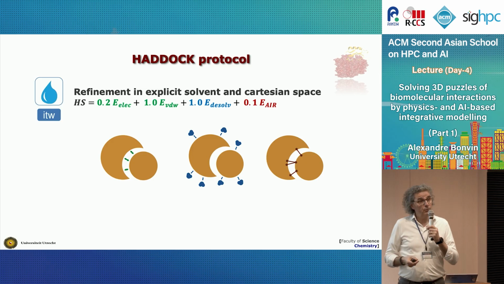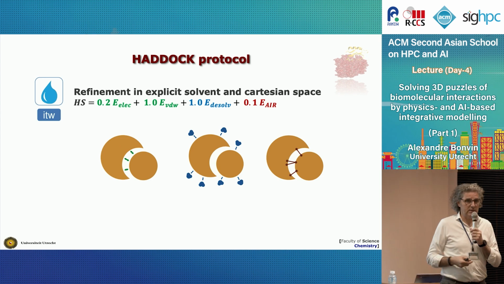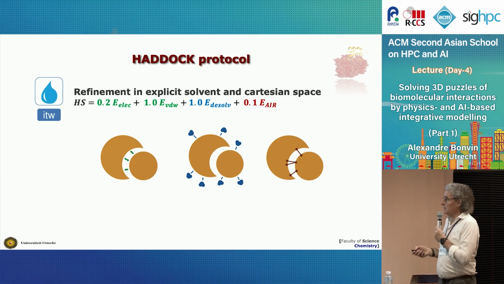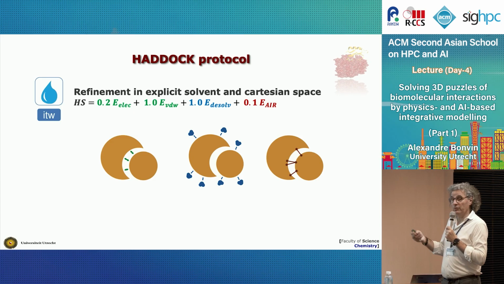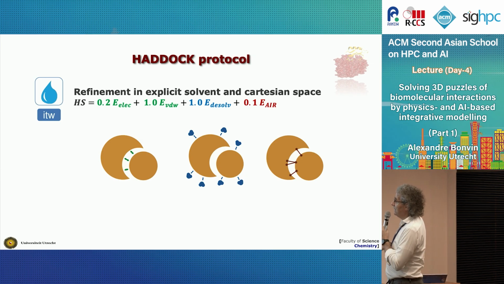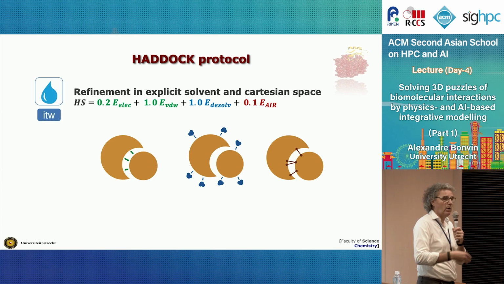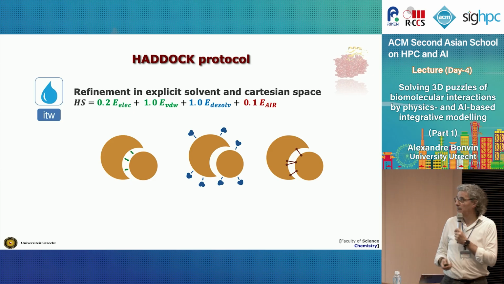If you remove water from charged surfaces, usually you have to pay a price, okay? Because this is a combination of basically positive and negative contributions. So this can be positive or negative. And the last term is basically representing the data that we put into the modeling. So this will be the experimental information or the bioinformatic predictions that you put in it.